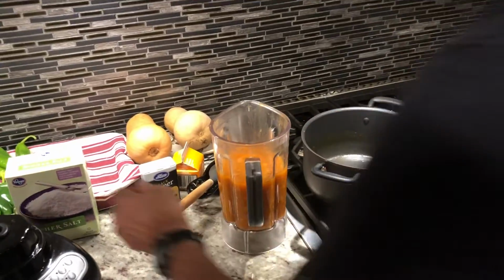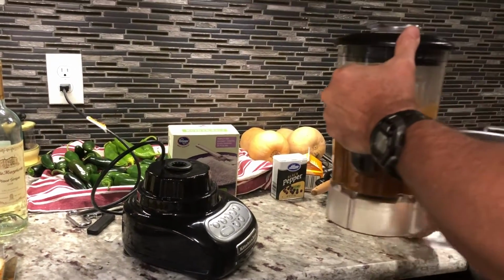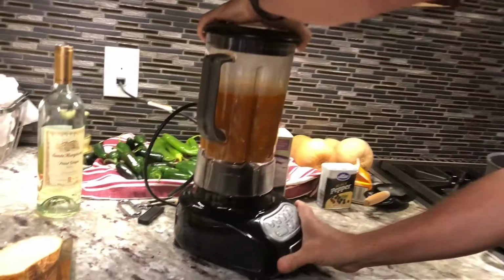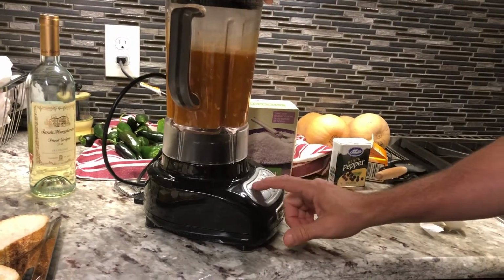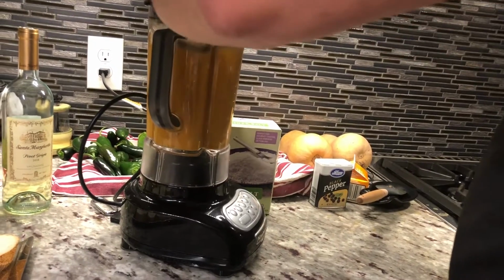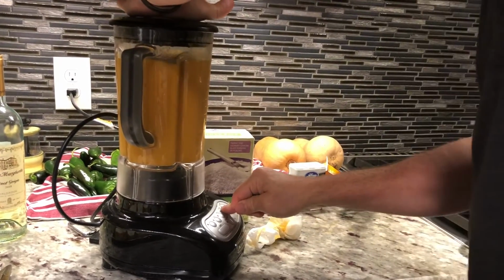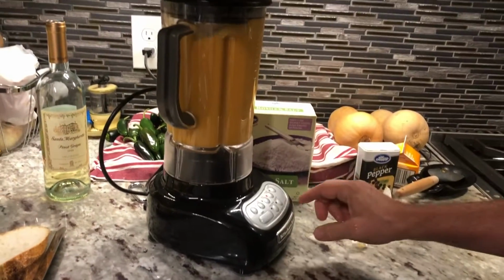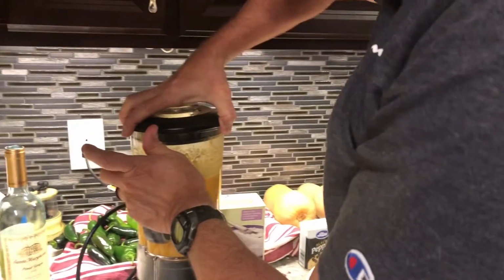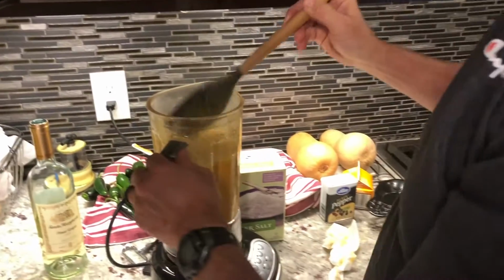All right, lid on. A little bit down the side. We'll get this plate up here. All right, and we will make sure the lid's on good and tight. Make sure that little pluggy thing's on good and tight. Start small. And then kind of took off under there. Let's see if that's good and smooth. Looks to be. Yep. No chunks there.